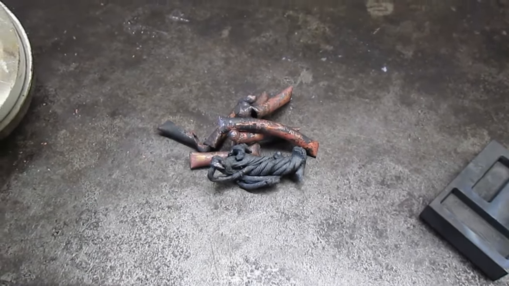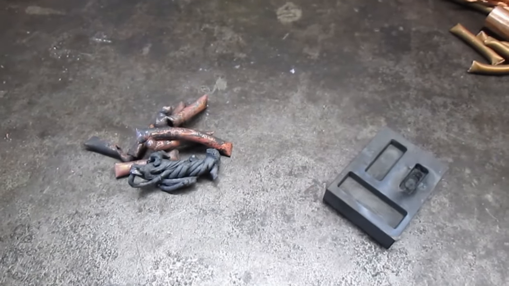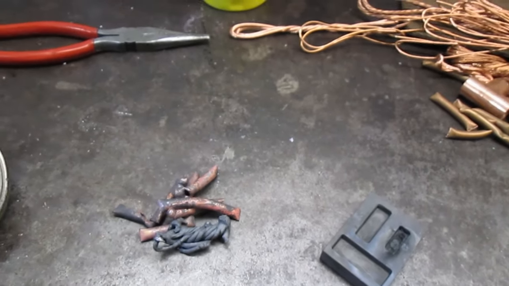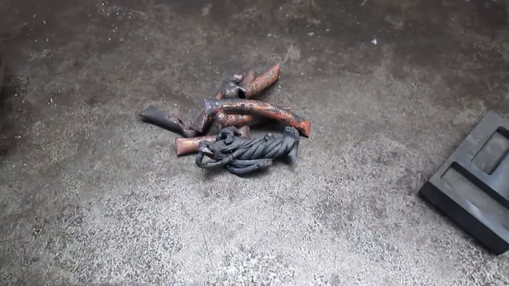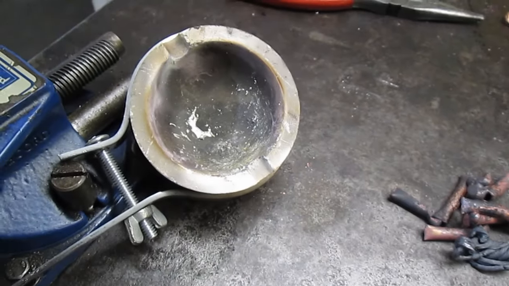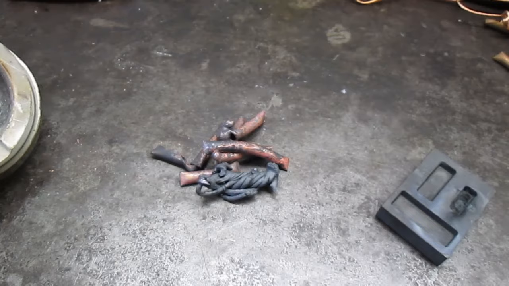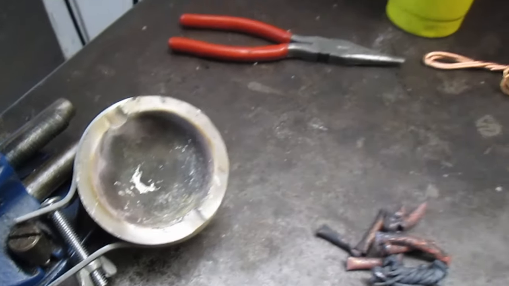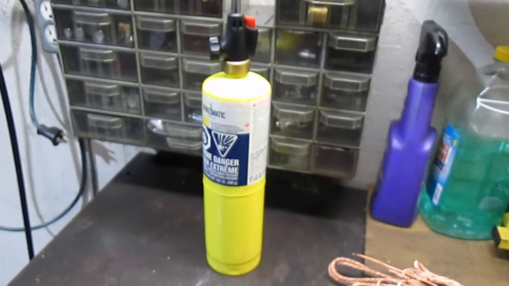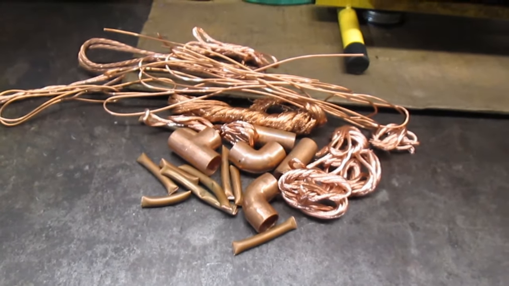All right. So there is the determination. Basically, it gets heated up, it starts to melt, but the heat just will not keep on that. So all in all, I would not recommend, if you do have a crucible like this and you are just using gas, don't bother trying to melt copper.